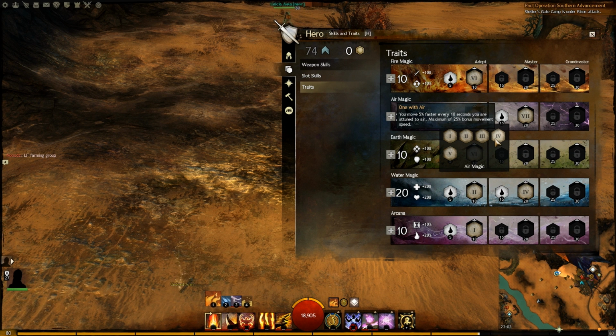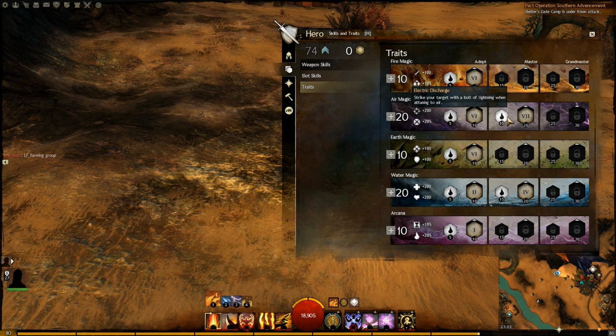You could go one with air. Scepter is a little bit slower, and that would be quite useful. I have thought about that, but that's not going to help you in a fight, so I generally feel like that's not necessarily worth it. The second trait we've gone for, though, is quite important.